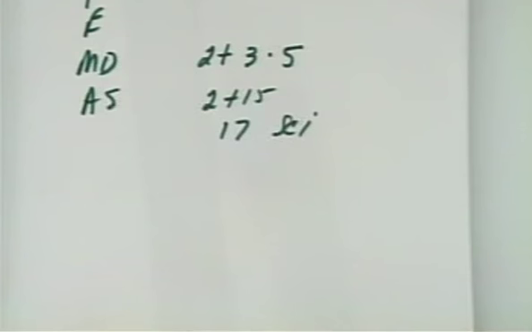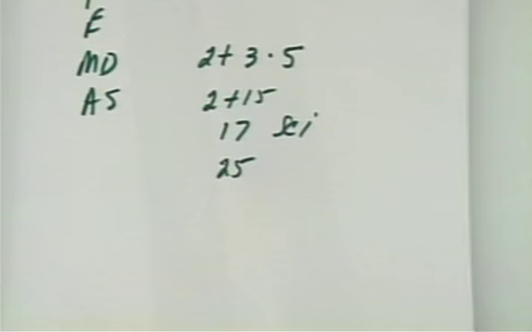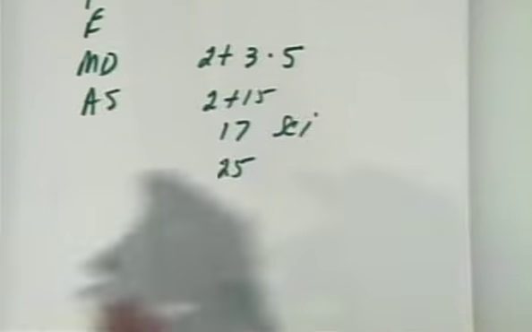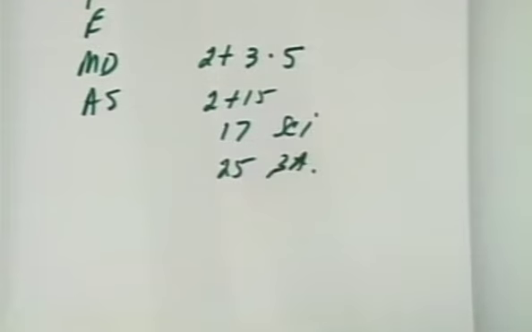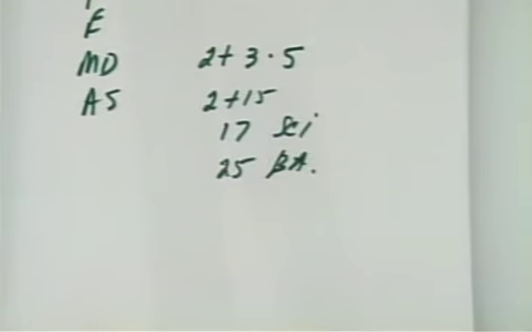So the correct answer to that problem could be two separate things depending on whether you're using a business calculator or a scientific calculator. For a math class that you would have taken in high school, the correct answer would be 17. But in a business calculator, the answer would be 25. So if you've got a calculator and you don't know which it is, that's what would let you know. That is the most important difference. The other thing that happens in a business calculator is we don't have any grouping symbols. We don't have any parentheses on this one.